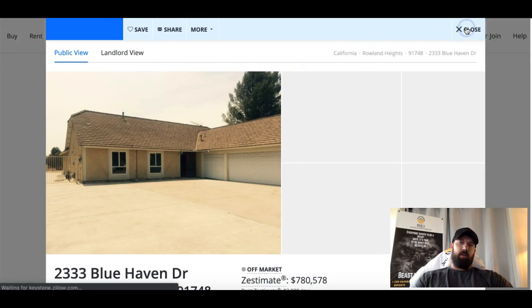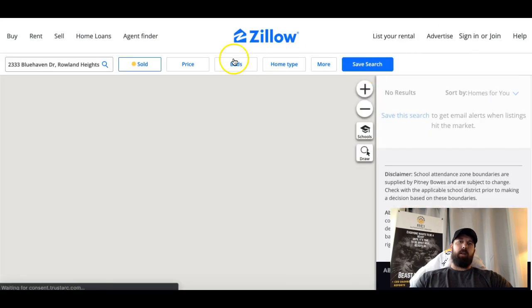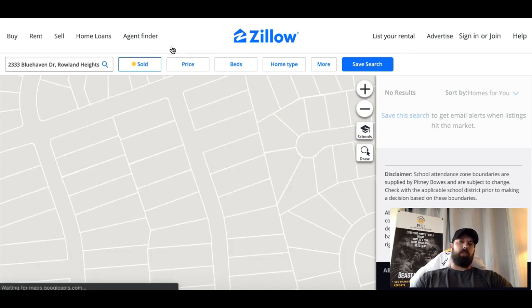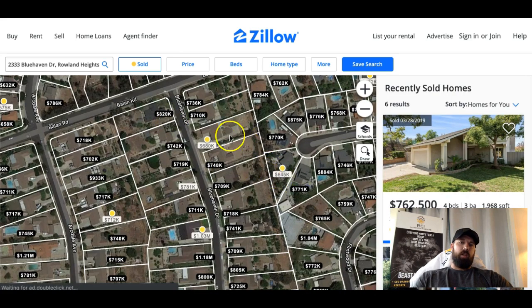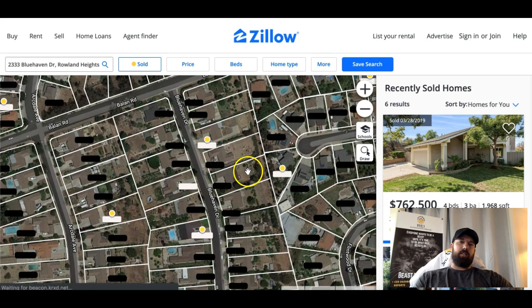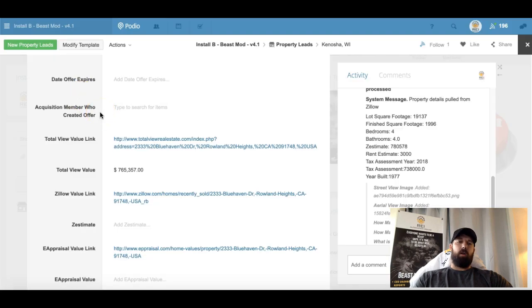I'm going to close this tab, and we'll be able to see the map with Zillow Solds, where it automatically created this link for you without even having to think about it, based off of what address you filled into the map address. So all that's happening in the background without you having to do anything. It allows you to hand the stuff off to some additional team members. So now you see you've got the different little yellow dots of stuff that's sold, additional information on some of these other ones. All that's an option, and it's already connected as part of the Beast Mode CRM.